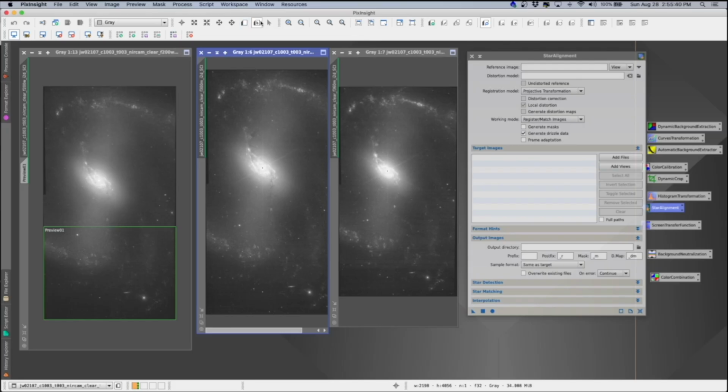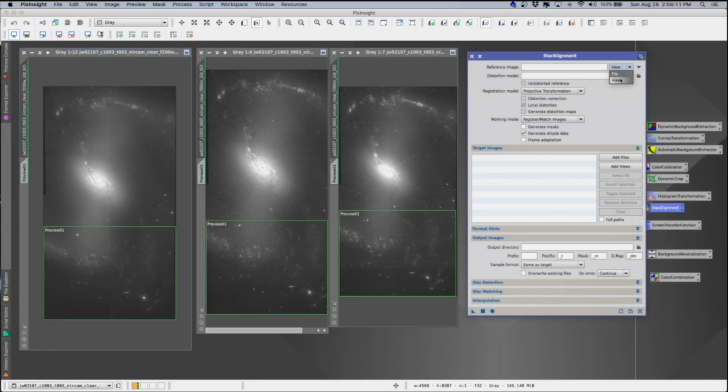Getting back here, we want to apply another preview to this image, and we're going to do this for all 3 of these. Preview on that one, and we'll select this again and preview this one here. Now we're going to go back. This is our baseline image. The 2 micron image is our baseline, and we're going to choose that as the reference image right over here.